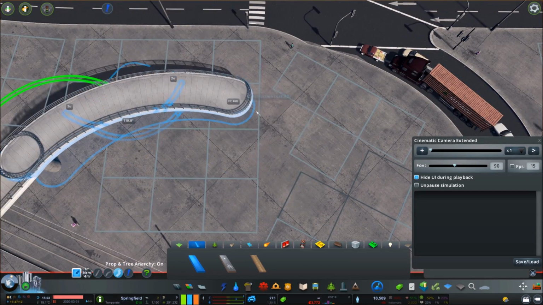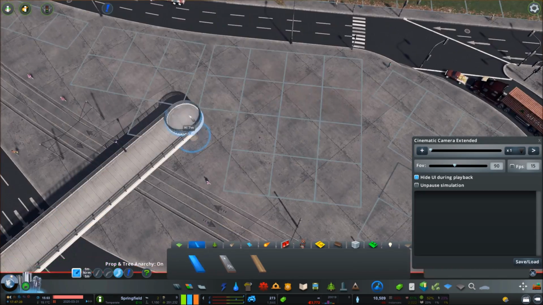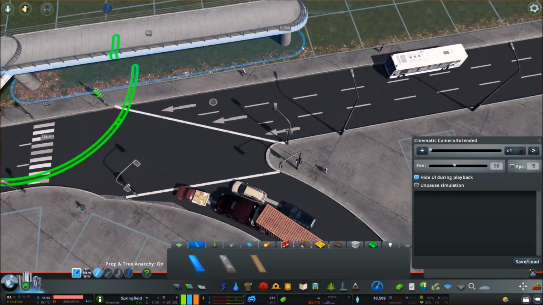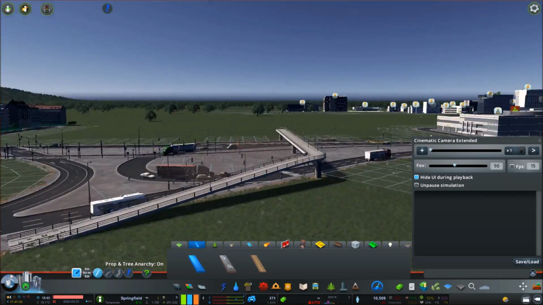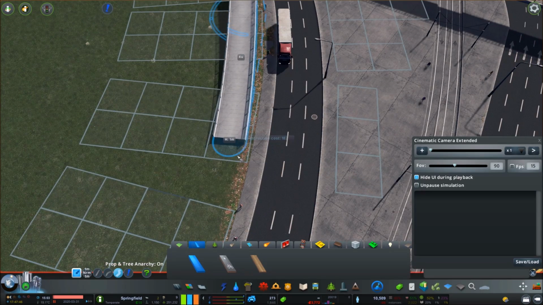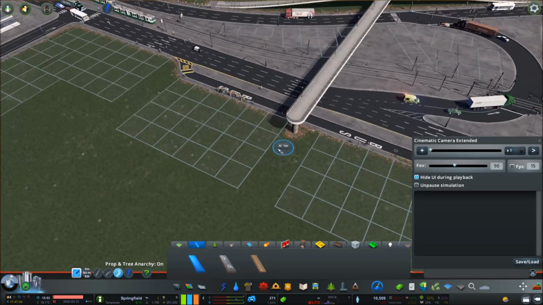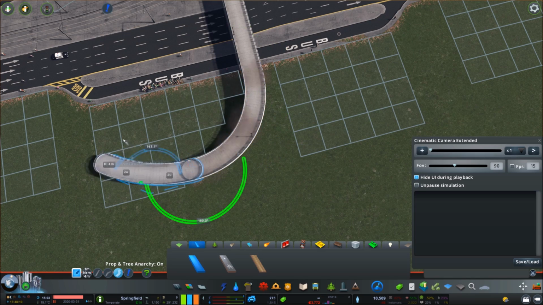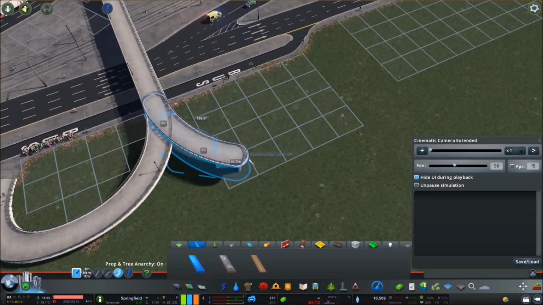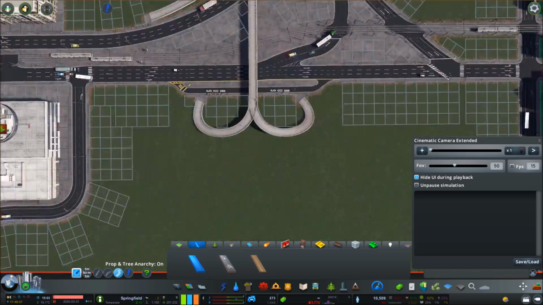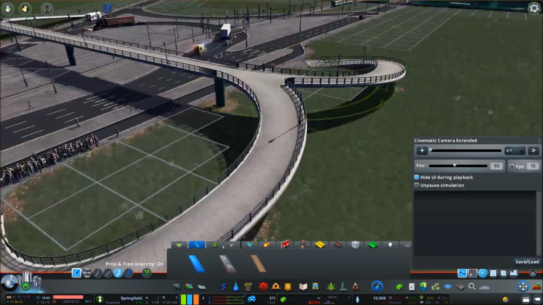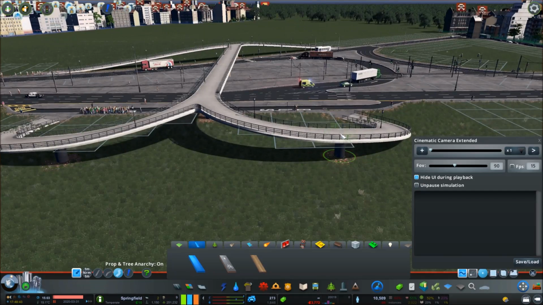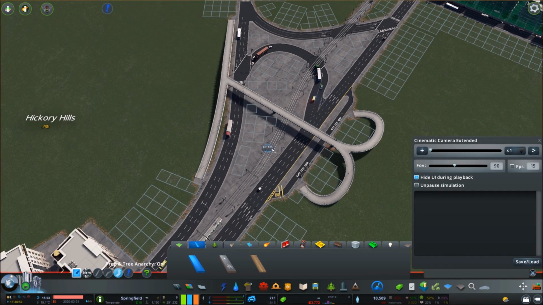And here I am thinking about adding a pedestrian bridge overpass, but I can never get these to work and look nice. I don't know what it is, but I just can't work out how to get them to look good. I mean, they look alright, but they don't look super realistic, which is the problem.